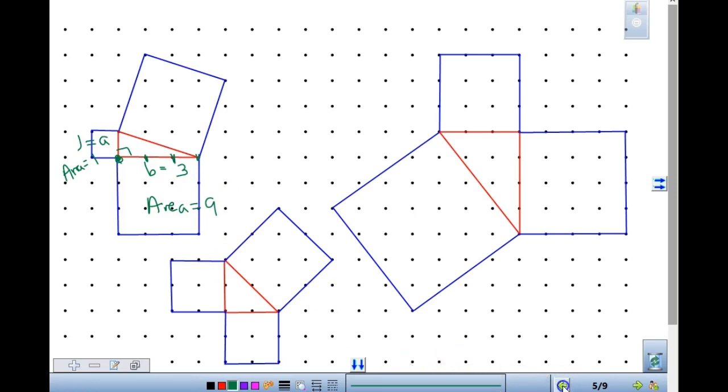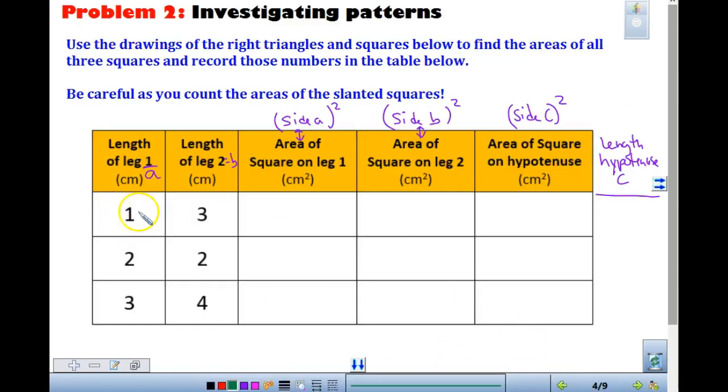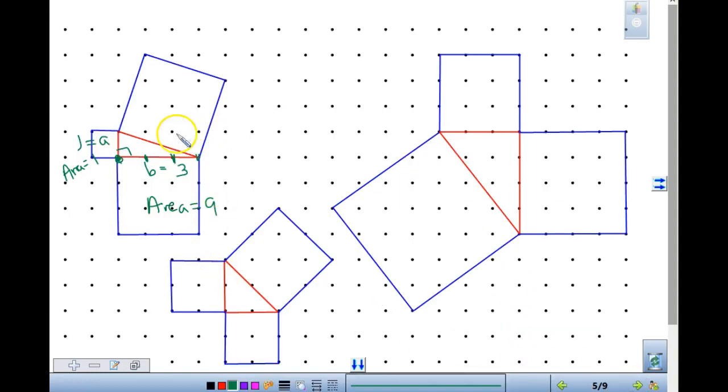We want to fill in that table up above. When the side leg was 1, we square the side and we get area 1. Area of B was 9. We've got to go count our area of C, okay? Here's my hint on these. It's kind of hard to draw these slanted triangles, so we drew the square for you, but I want you to draw a line coming across here, going off from each vertex.